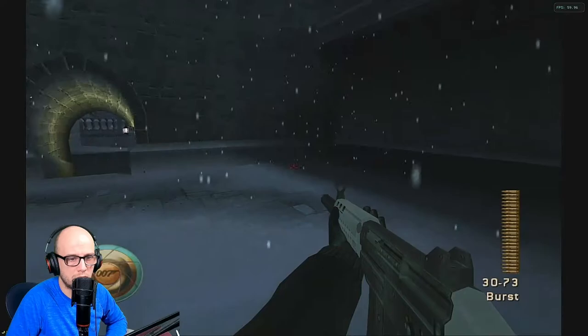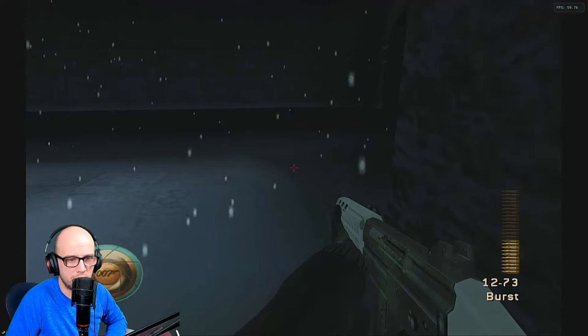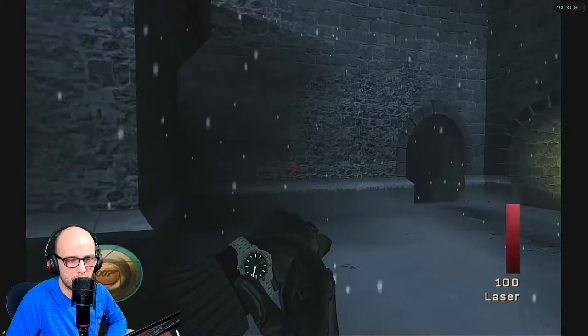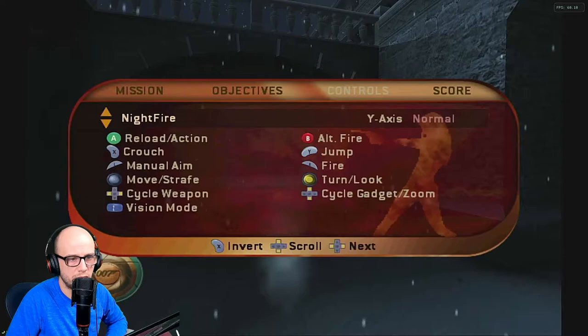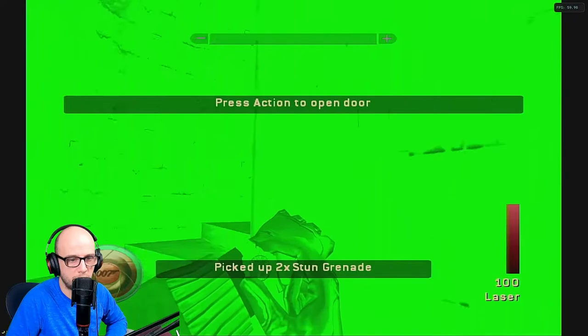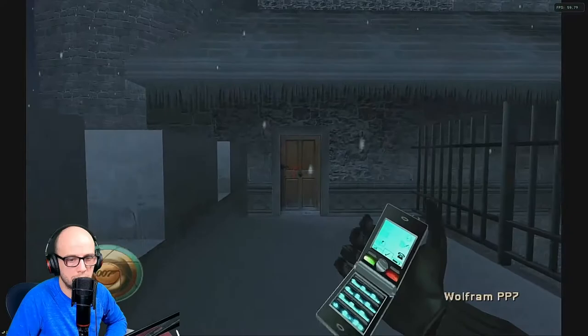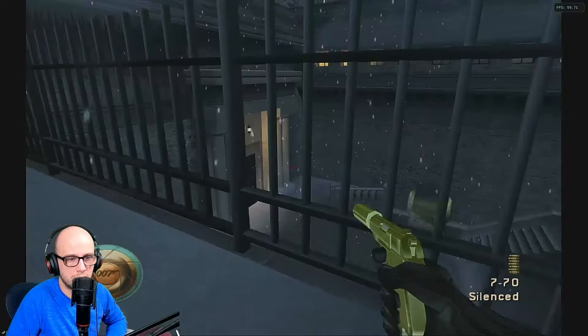Oh, my controller's gone weird. Why is my controls all of a sudden inverted? Did I press a weird button? Oh, yeah, yeah. I've changed him to classic Bond somehow. Right. Let's get some night vision on. Is that the door to the party? No. I haven't got a weapon. Grapple? That door's locked. That must be the door to the party.